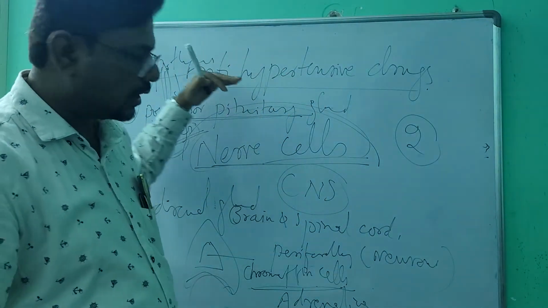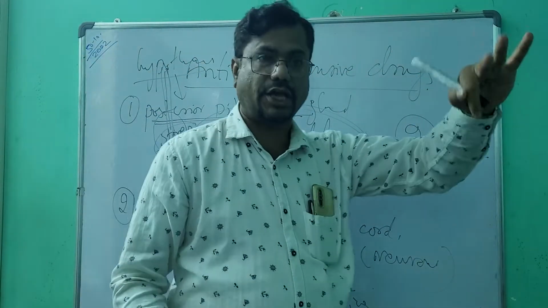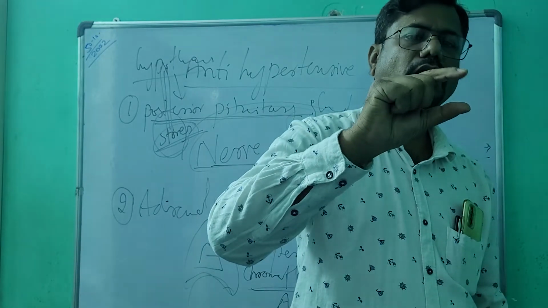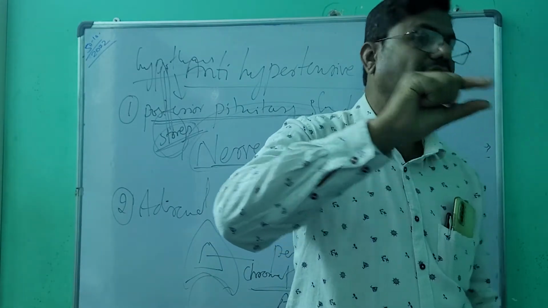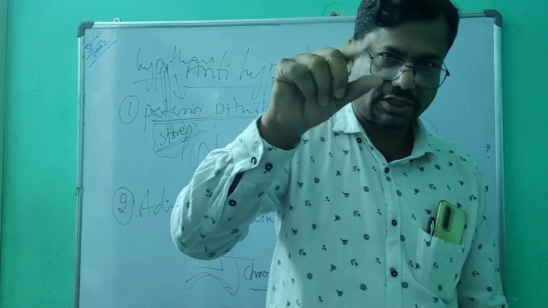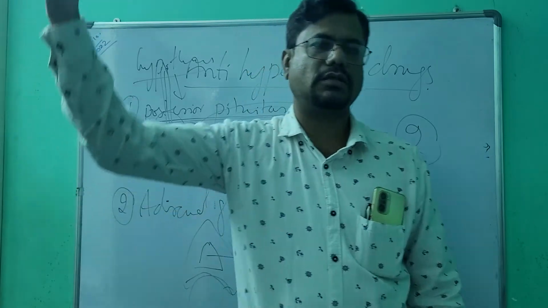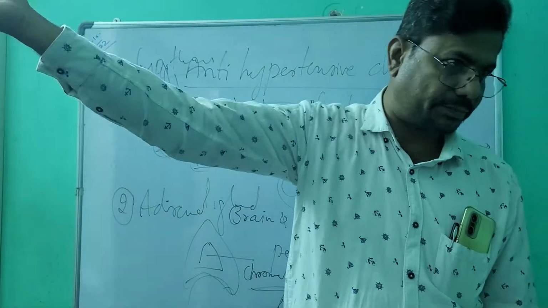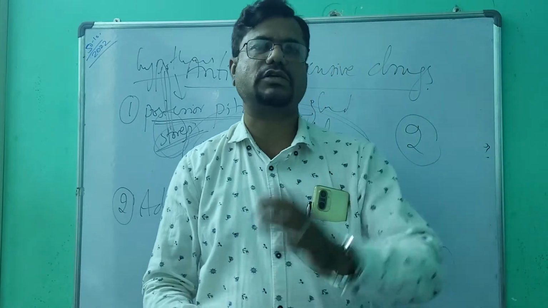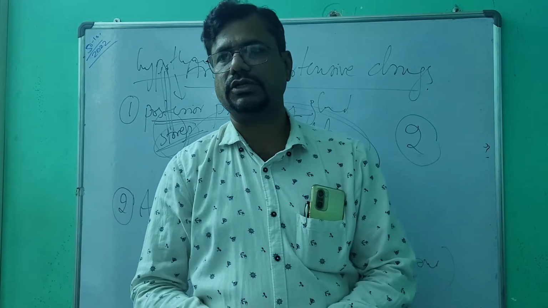But right now we'll come to the basics, where I was speaking regarding age. What I was telling is that after 65 years, the elasticity of blood vessels will not be there. As the elasticity is constant, the pressure will be constant, so the chances of increased blood pressure will not be there. If you ask this question to any MBBS, they cannot answer it. But we have the answer, so it is good for us.